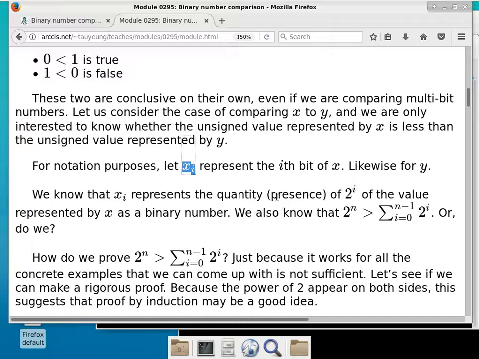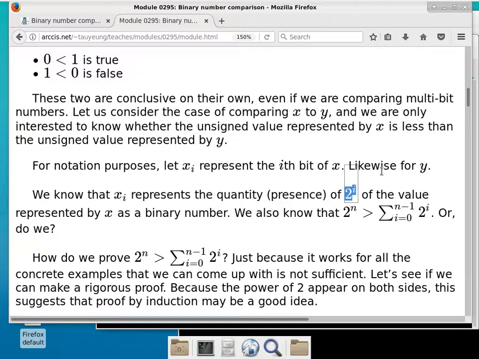So using the signed representation, we know that xi is representing the quantity, or in this case, presence, of 2 to the power of i as a quantity of the value that we are representing. Do we have any questions about this? It's just how we represent values using a common base multi-digit number. You guys still remember that part? When I talked about how the currency system is really convoluted and really hard to deal with, and yet you can deal with it quickly, this is much more consistent because we have one single common base, so that each digit is indicating the quantity of each power of 2 in this case.